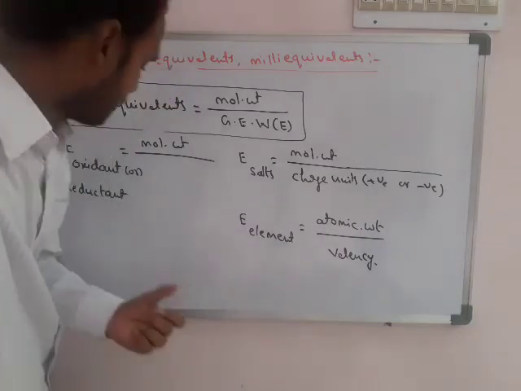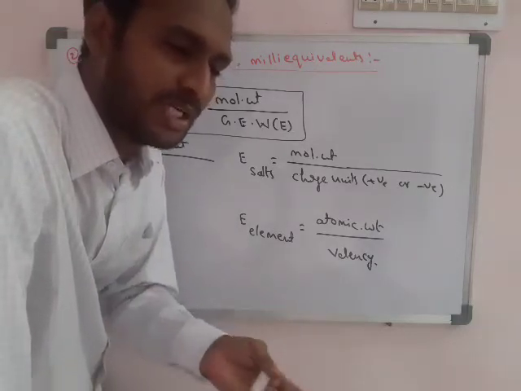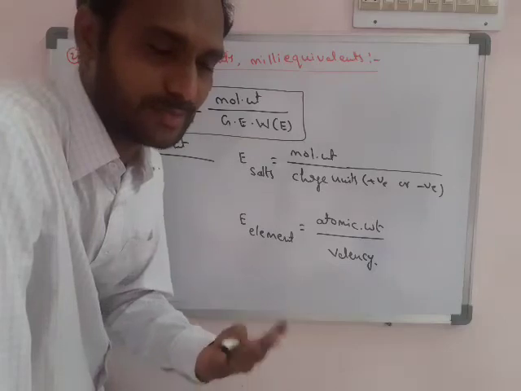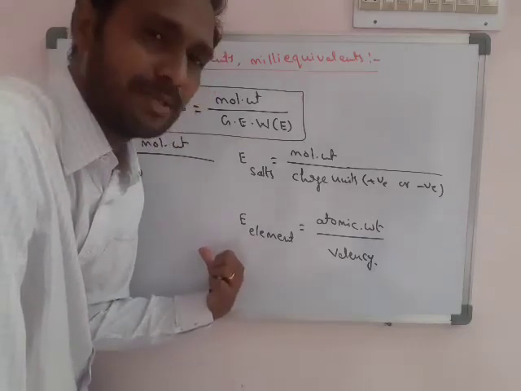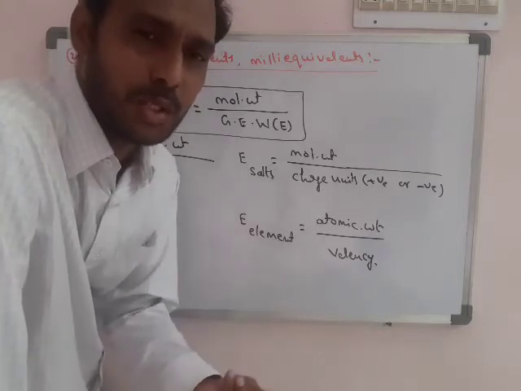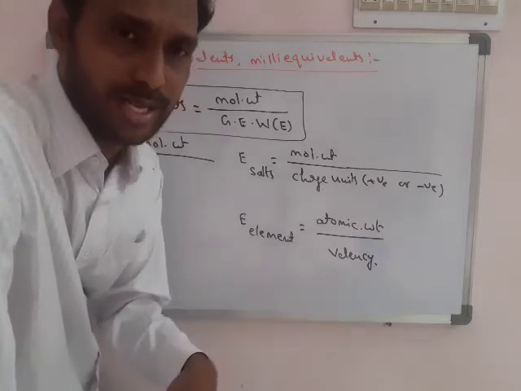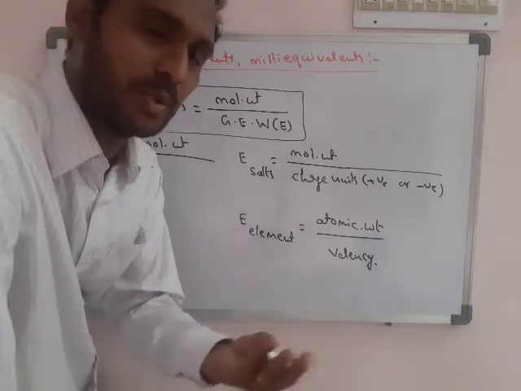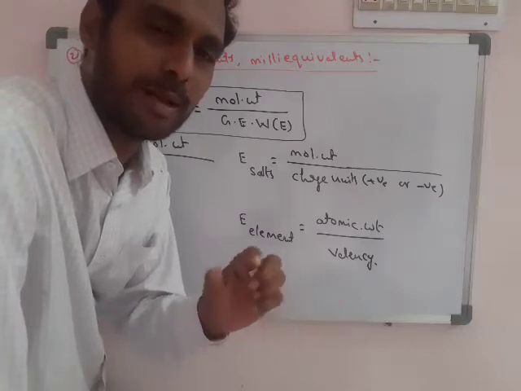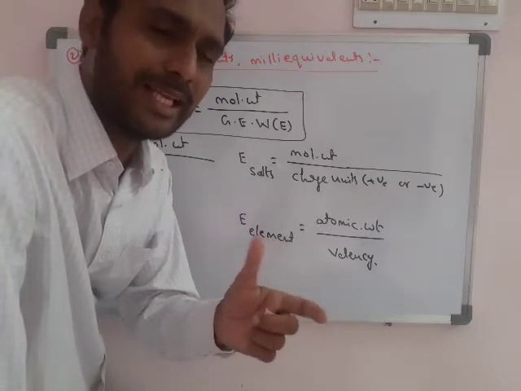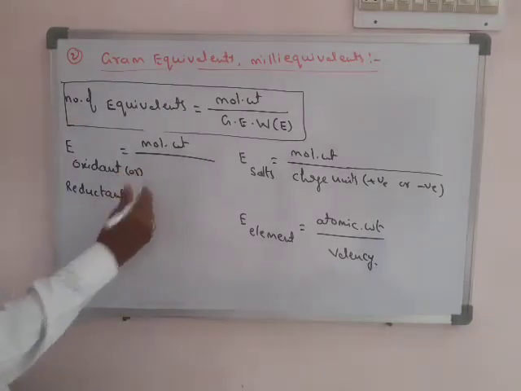If it is an oxidant, an oxidizing agent, itself it is reduced, meaning gaining of electrons. A reducing agent means it reduces the other compounds. It reduces the other compound, meaning itself it is oxidized. Itself it is oxidized means it is losing electrons. In oxidant and reductant, the property compared is gaining and losing of electrons. So here we can write.